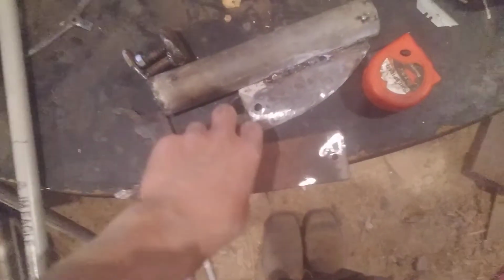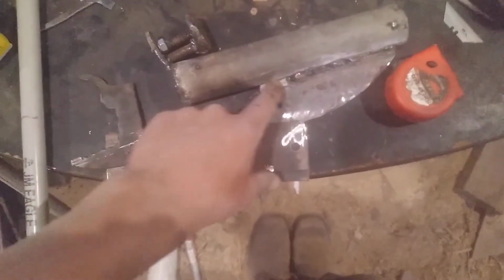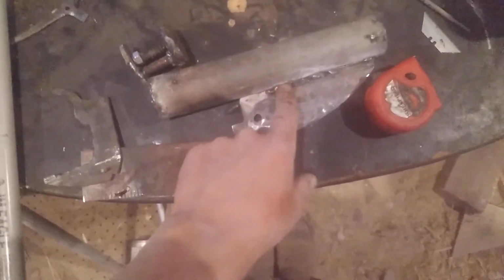So I've not welded in this little part, and that is so it will fit nicely between the receiver. Otherwise, it's really hard to take that down. All right, now you should be able to see why I've only welded to here, because otherwise it would never want to contact. But actually, you have to round this anyway, so maybe it doesn't matter. I don't know.